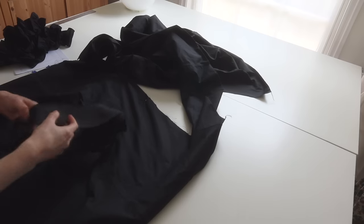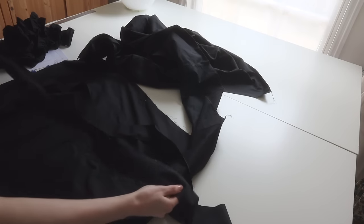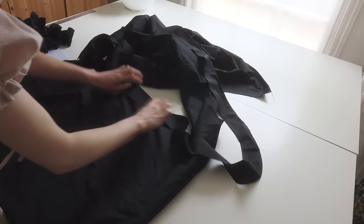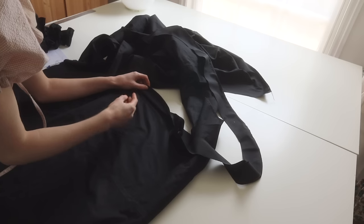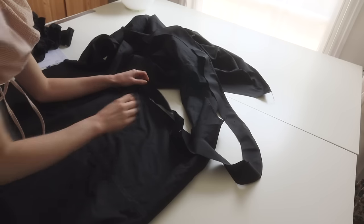So I have my facing ready to stitch on, so I'm going to stitch that on with a 1 centimetre seam allowance, and then we will understitch it away, and then we will flip it over into the inside and stitch a channel seam of 1 centimetre all the way around the top.